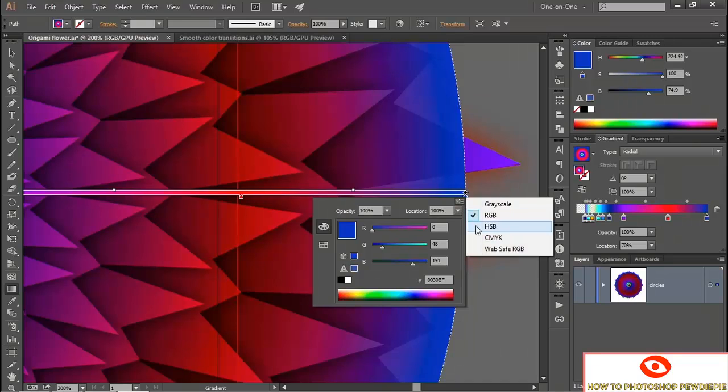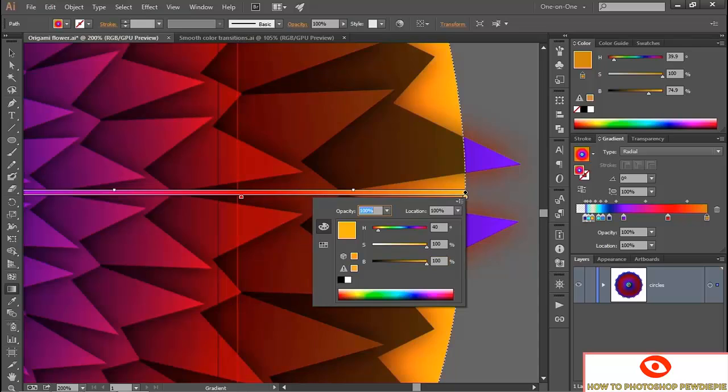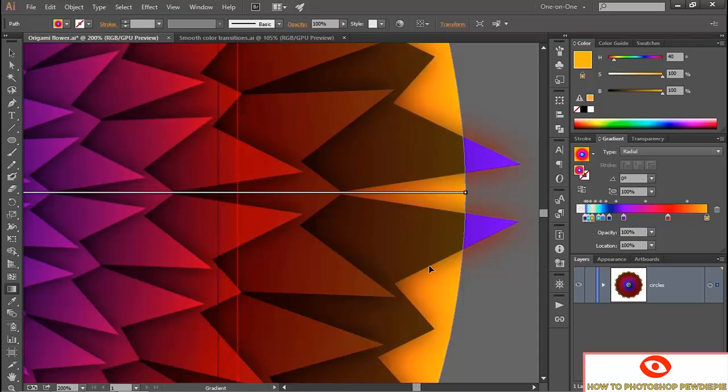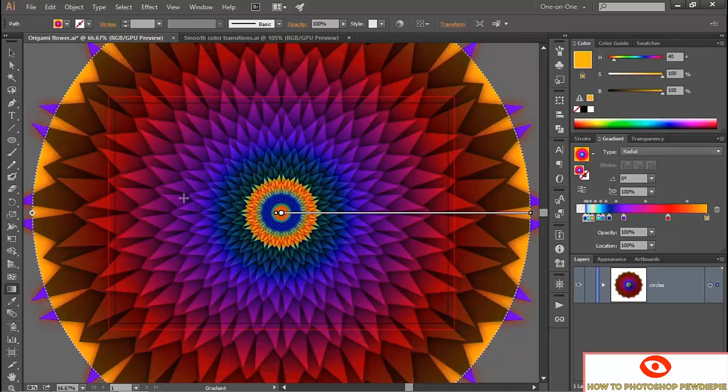Bring up the flyout menu, select HSB, change the hue value to 40 degrees, and then we'll take the brightness value up to 100%. So both saturation and brightness are 100%. Then press the Enter key or the Return key on a Mac to accept that change. And now I'll press Control-0 or Command-0 on the Mac in order to zoom out. And I'll go ahead and switch back to my black arrow tool, the so-called selection tool at the top of the toolbox. And with that circle still selected, I'm going to take the opacity value up here in the control panel down to 88%. Seems to work pretty well.